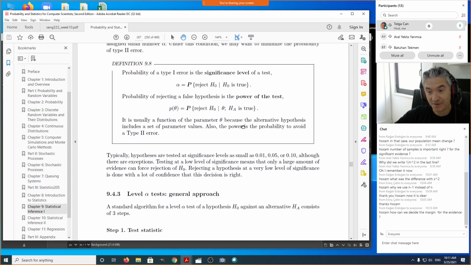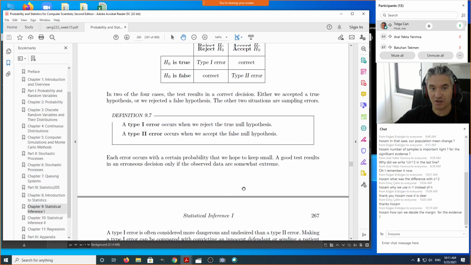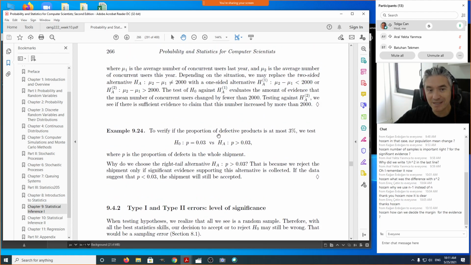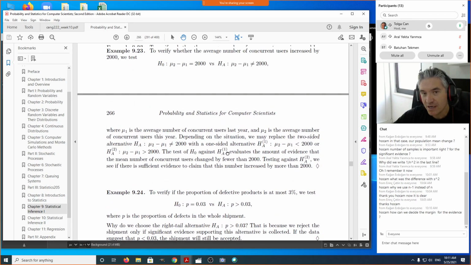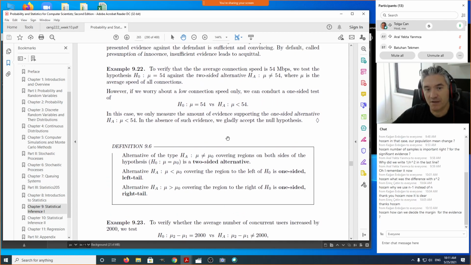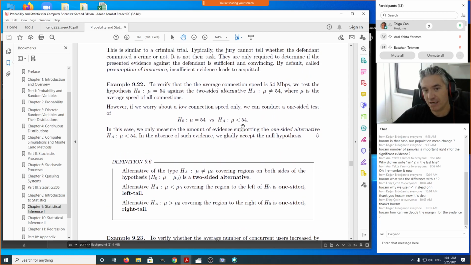The margin for the evidence is the alpha that we are going to see. Okay, so we are going to conduct a hypothesis test with some level alpha. And you can choose that level alpha. Here in this case, we are not actually conducting the test, but you may conduct a hypothesis test, for example, at level 0.05 or at level 0.025. That alpha corresponds to the error that you may make, the probability of making an error in case, for example, it's actually 54 megabits per second, and you mistakenly say that it's smaller than that.